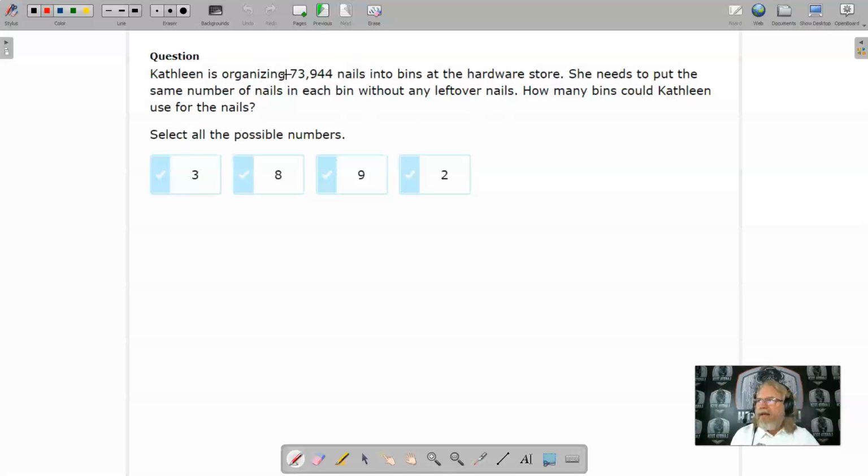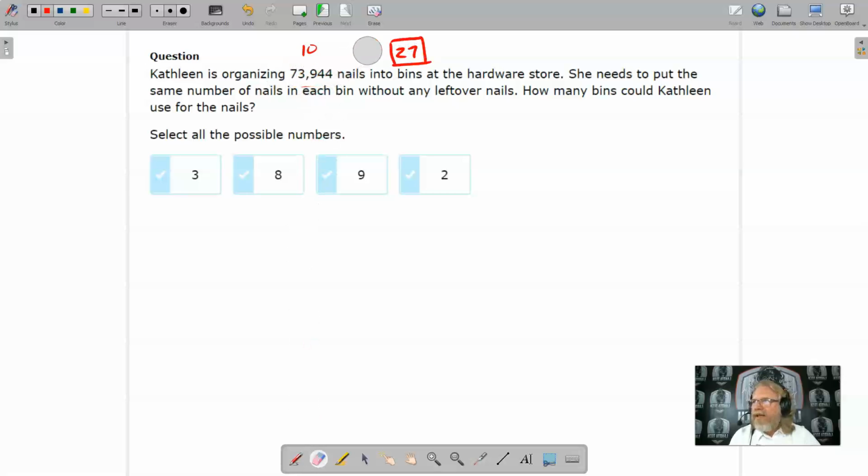So, again, here's our number that we're trying to divide, and we need to ask ourselves, will these numbers go into it? So the rule of 3, add them up, see if the sum is divisible by 3, and if it is, then we'll be good to go. And here's the 9 rule here, right? So we already need to add them up anyhow. So let's do that. 7 plus 3 is 10, and 4 plus 4 is 8, putting us at 18, plus 9 is going to give us 27.